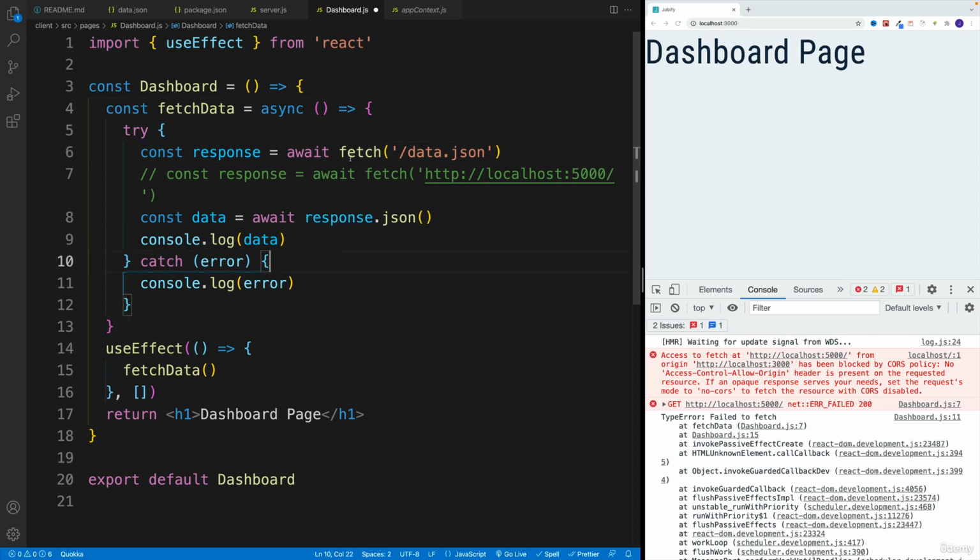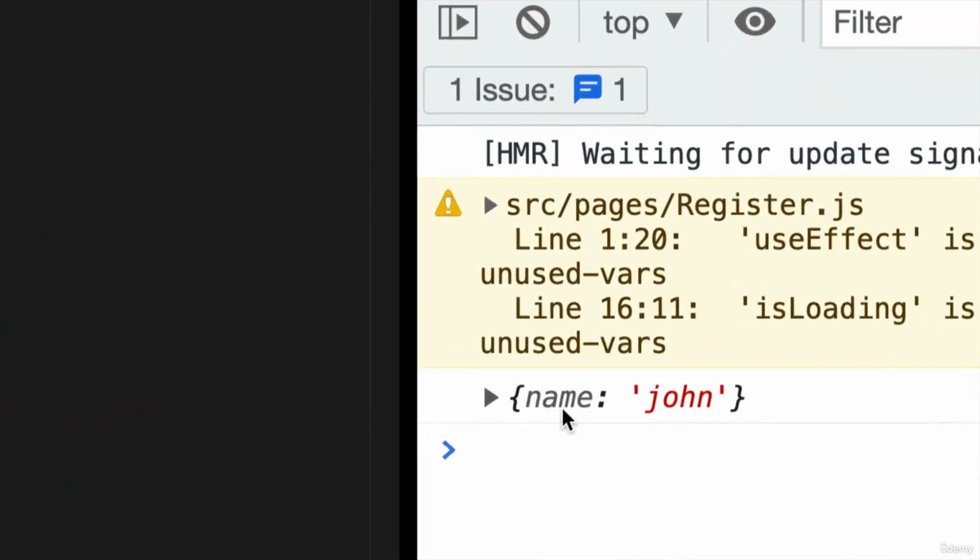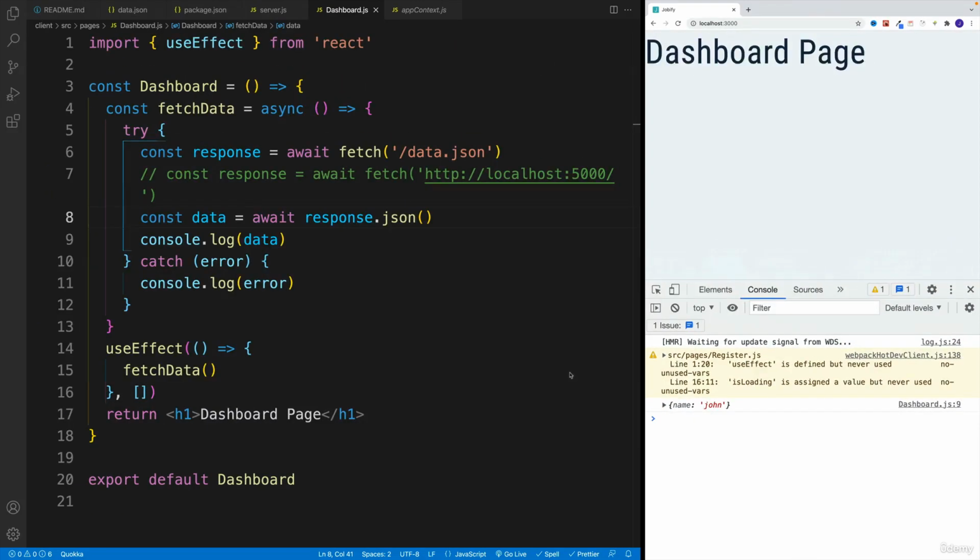So essentially, if I'm fetching the contents from data.json in the useEffect, now what you'll notice is that everything is correct. So let me refresh and check it out. Now I have name is equal to John. So what I'm trying to reiterate is the fact that when we're getting the data from our own server, essentially from the same origin, everything is going to work. The problem is going to be when we're trying to do that from a different server in our script.